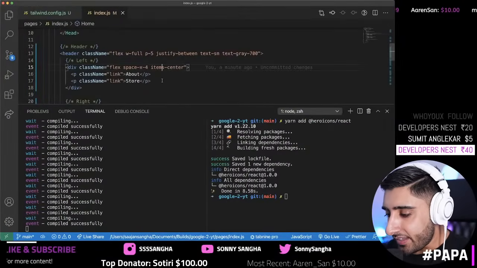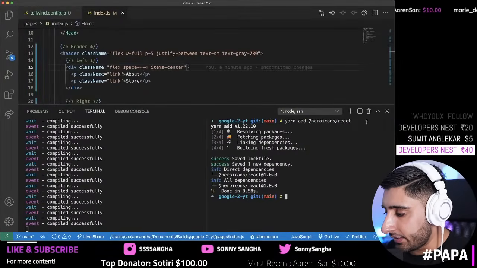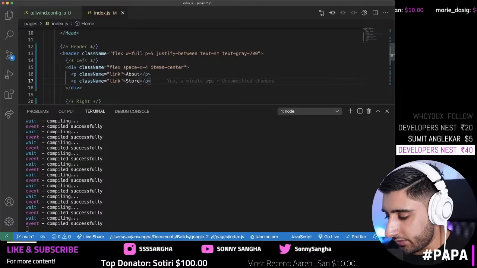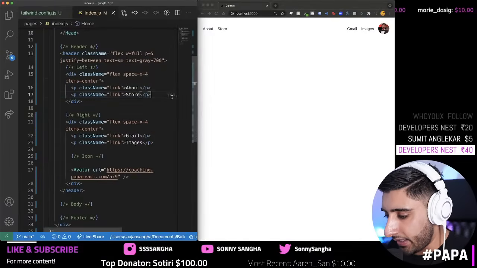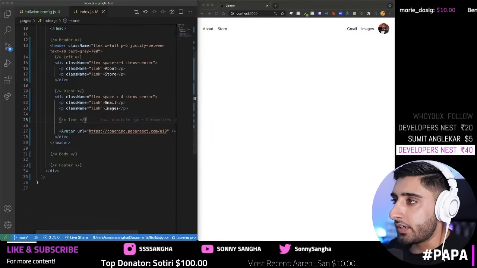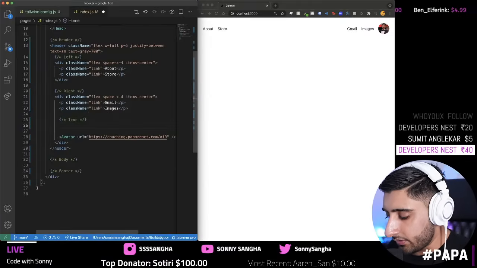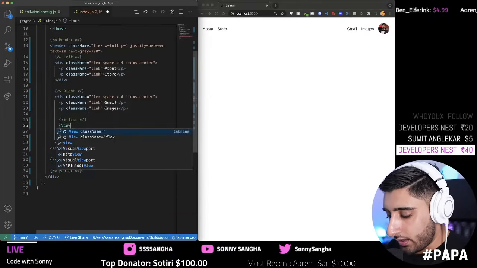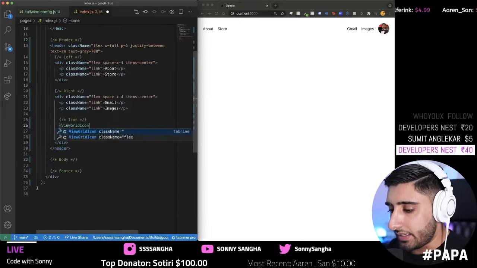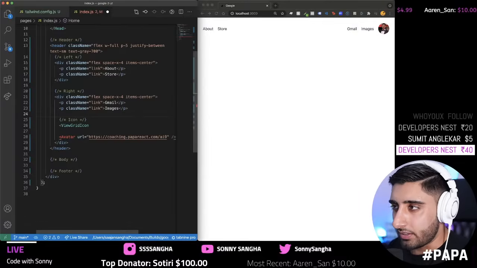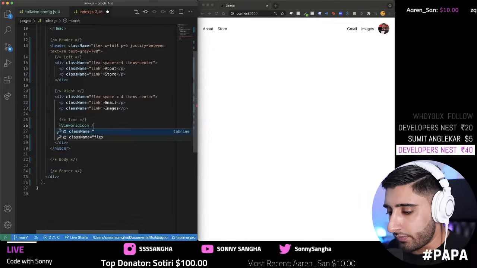All right. So now we have this up and running. That's pretty good, right? So what I'm going to do is show you guys the first example of an icon. Okay, so one of the icons that I'm interested in using is called View Grid Icon. Okay, and what's really good here is if I go ahead and just do an open bracket View Grid Icon, typically I should get my autocomplete, but something didn't work there. But I'm going to go ahead and import View Grid Icon.